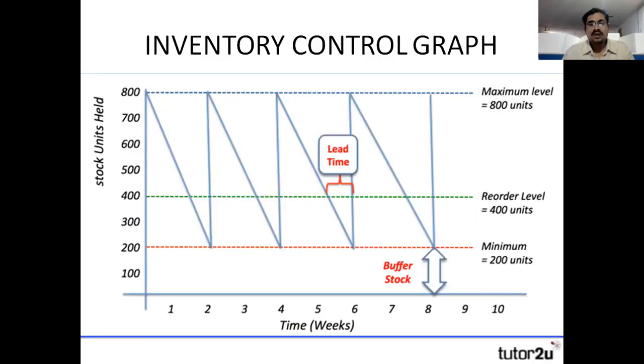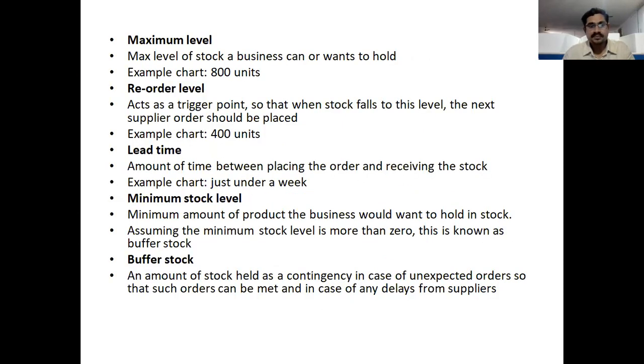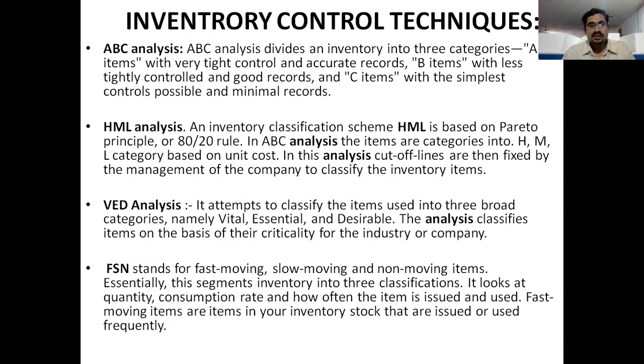Now, already we discussed this graph, right? Already we discussed these inventory control techniques, am I right? So here ABC analysis means always best control. Here the total finished goods and total materials are divided into 3 segments. First one is A, second one is B, and third one is C.